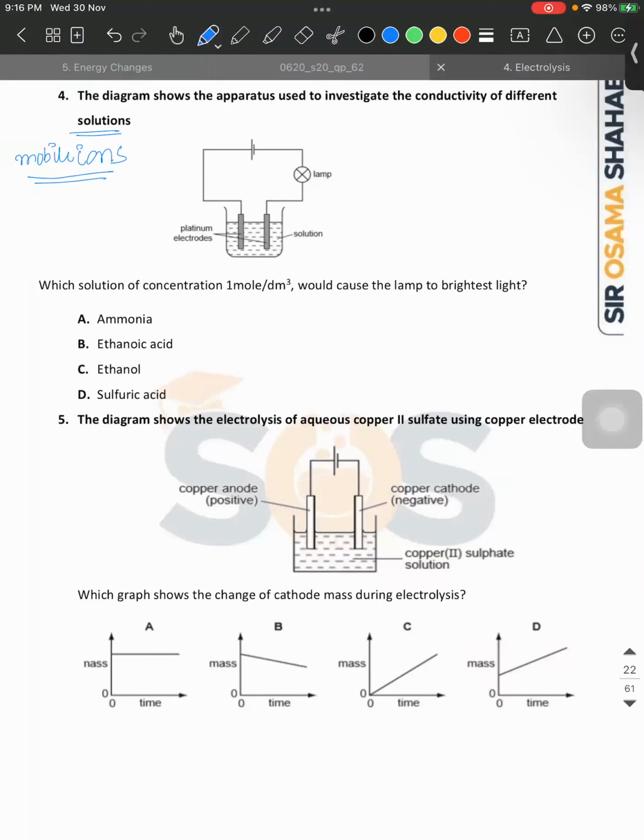And I told you that ions किस में हो सकते हैं? I told you that you should have molten or aqueous ionic compounds. आपके पास ionic compounds होने चाहिए, molten या aqueous. Secondly, you should have what? Acids. So इनके पास ions होते हैं, they can conduct electricity, and the rest of all don't have. Ammonia is actually gas. तो इसके पास तो ions होने से नहीं हो सकते. हाँ, अगर aqueous ammonia होता, that will be a different thing, right?